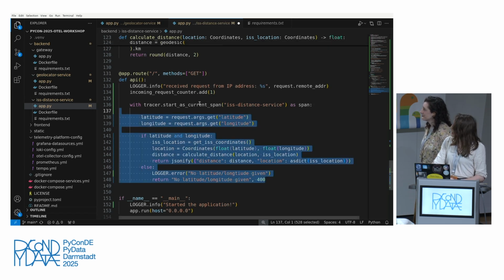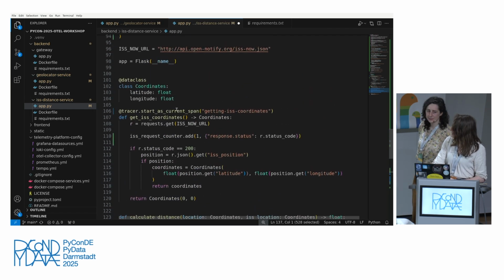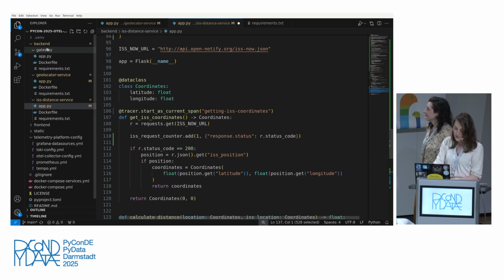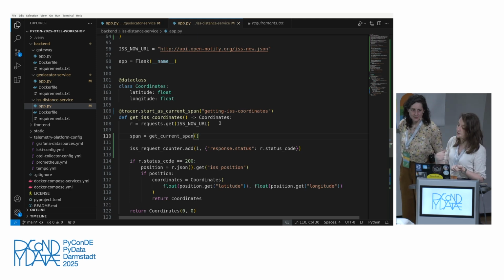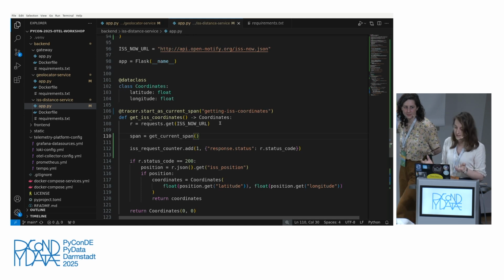But let's say we've wrapped this function in the start as current span, but we still need to access the span itself to maybe add some extra information to it. That's where the get current span function that we imported comes in. So we can say something like span equals get current span. What this will do is that if it's within a current span, it will pull it out and give it to you so that you can start adding stuff to it.